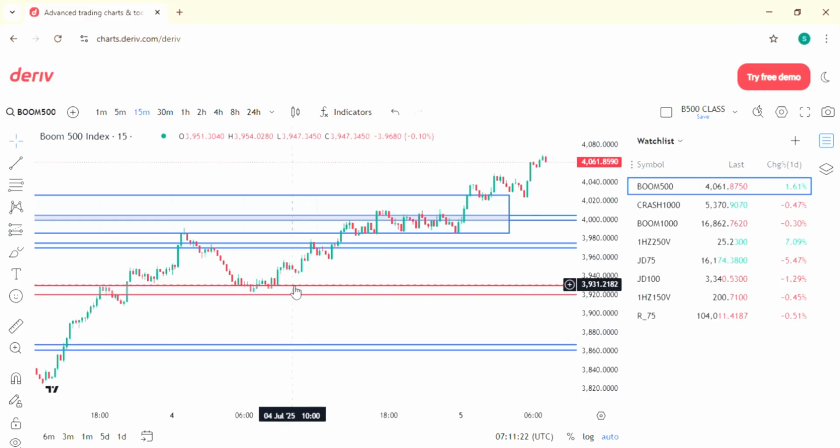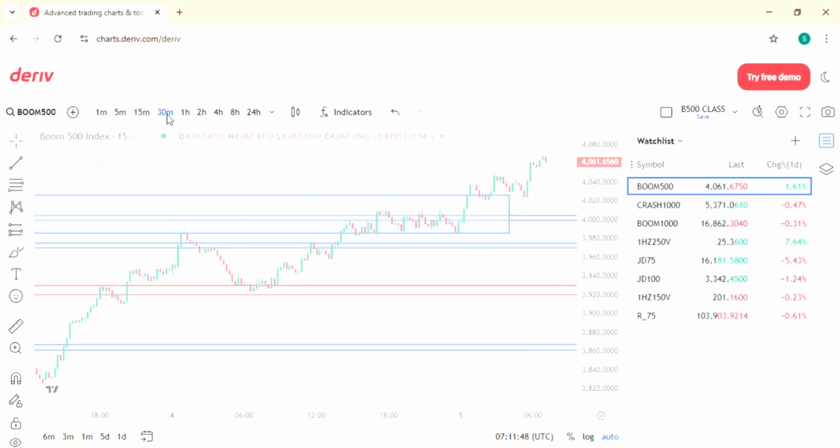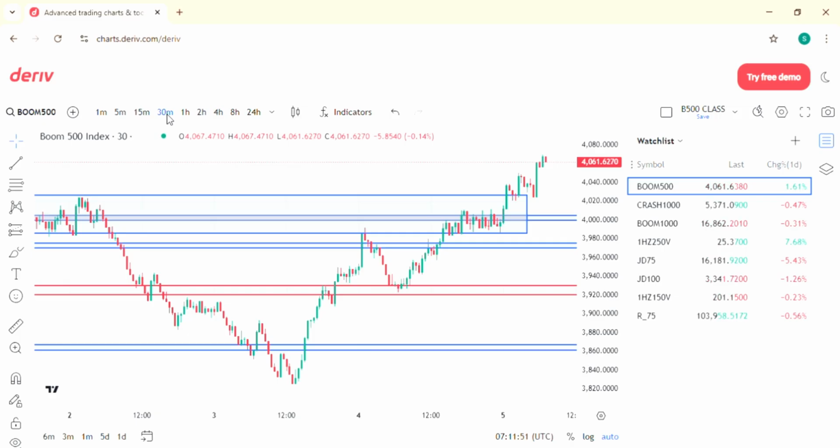Okay. So the up and down movement you are seeing here is normal. Don't go and close a good trade just because you are seeing a little pullback. So you need to manage your trade. If you manage your trades, you get to the next resistance zone. This is 30 minutes time frame. At the next resistance zone, you could adjust your stop loss.